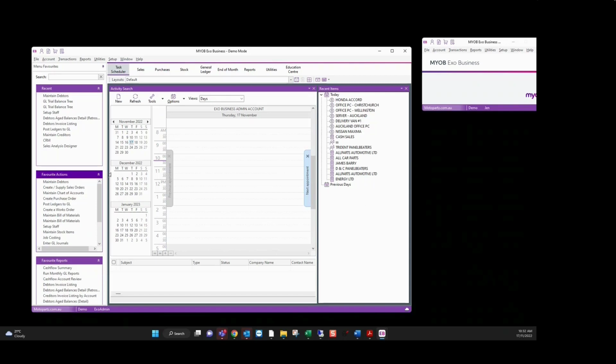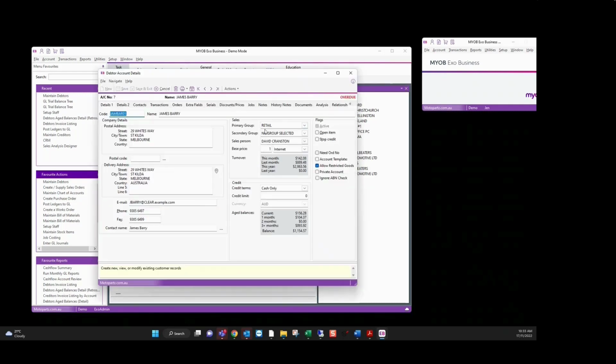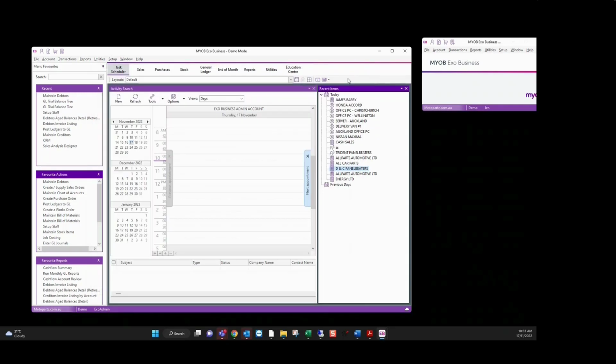Next, let's have a look at what we've got on the left-hand side and the right-hand side of our main screens. You'll see here on the right-hand side, it says recent items. So what this is showing us is the accounts and some transactions that we've opened today. We can also see previous days if we've done anything on previous days. So if I've been looking at this customer here and I want to quickly go back to that customer, I can just double click there and it will take me to that customer's account. I don't have to go through the menu, so it's a nice quick shortcut.